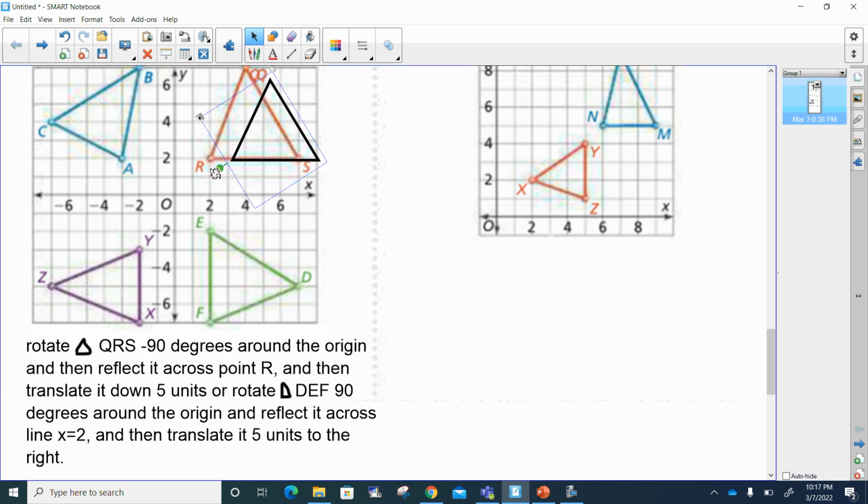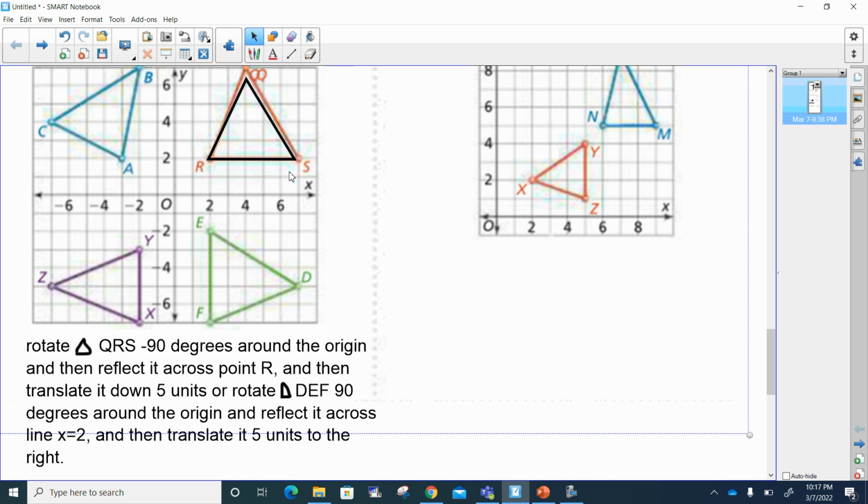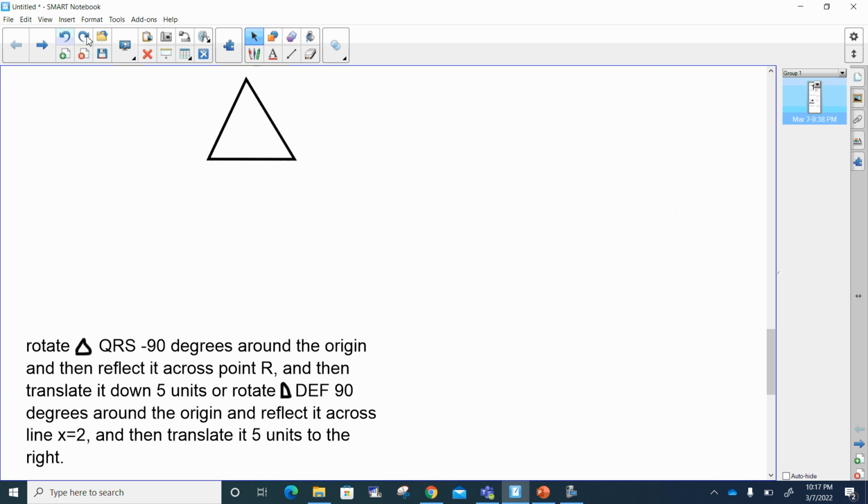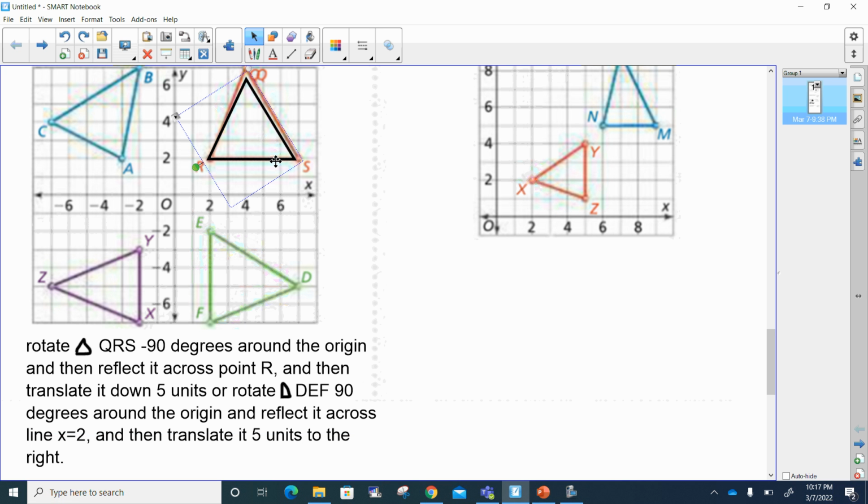All I can say is it's going to turn this way, and then it'll fit more like this. But it'll be over here, and then it would have to move 5 units to the right. Okay? So that's what I was trying to demonstrate. I hope you got a little bit of an idea of what I was talking about. Whoa, that one totally south. All right, there we go. All right, let's go to the next one.